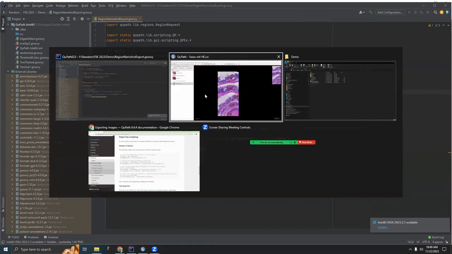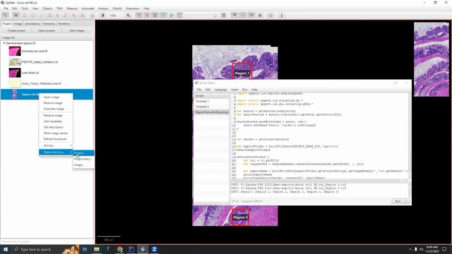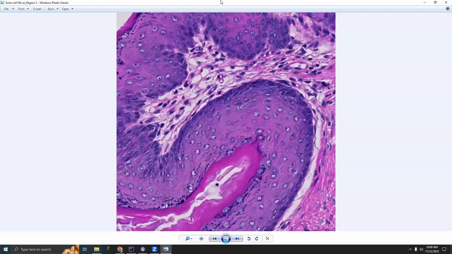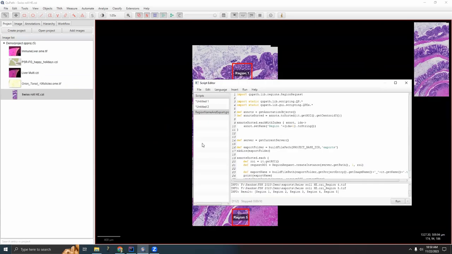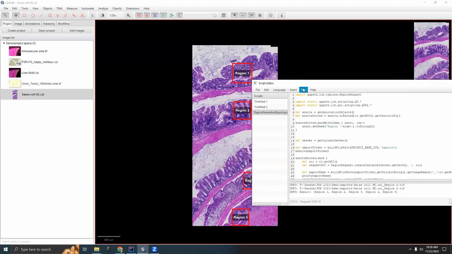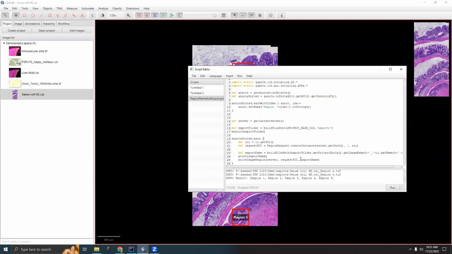Okay, let's see what happens. Control R for run. And okay, that looks correct. And then let's open the project folder. Oh, export folder exists. Images exist. It actually did the thing. I only have one image here that's relevant to this particular script, but you could easily go run for project and select anything you want. And then run this, and it should work for all images, and it shouldn't overwrite any data because we've included the whole image name in the export name.